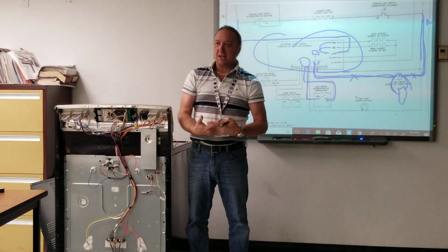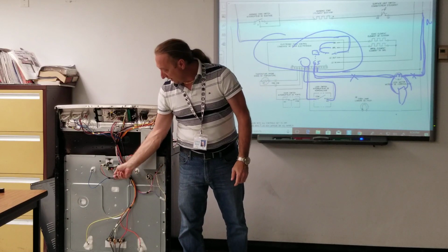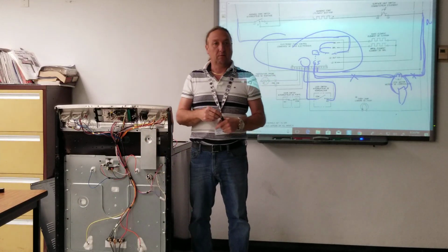So when you guys test, you have to know what it is you're testing. So this is very simple here. If you got power here and this motor's not running, motor's bad.